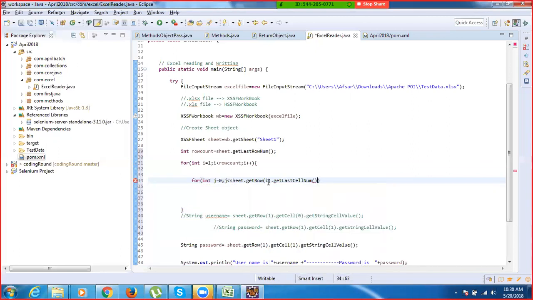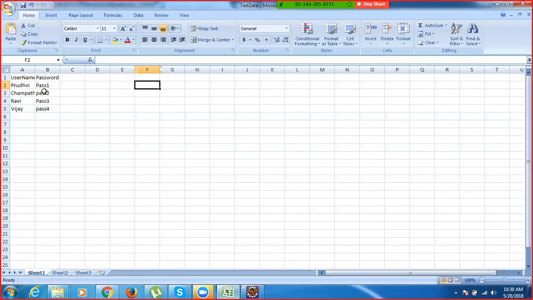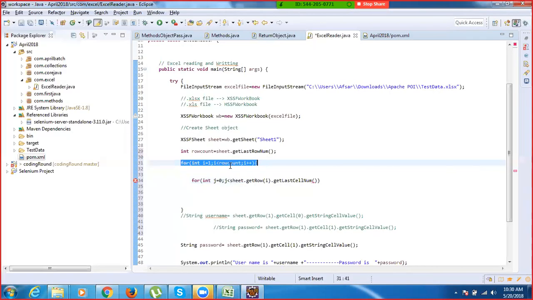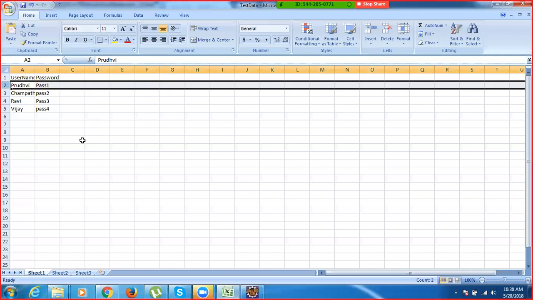That means you can say I'm giving here i means the current row. So this one will first select what? It will select this one, this whole. All right. So the first row. So here also I'm getting the first row. Okay, the current row. In the current row, what is the last cell number being used? Okay, got it? That means how many cells?